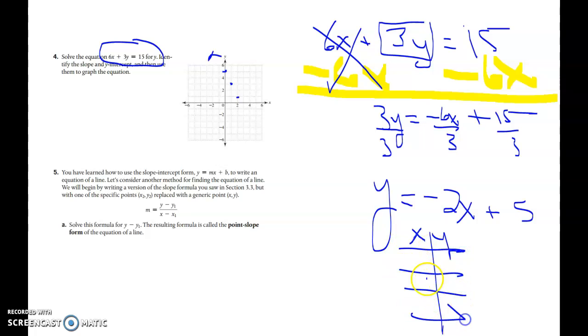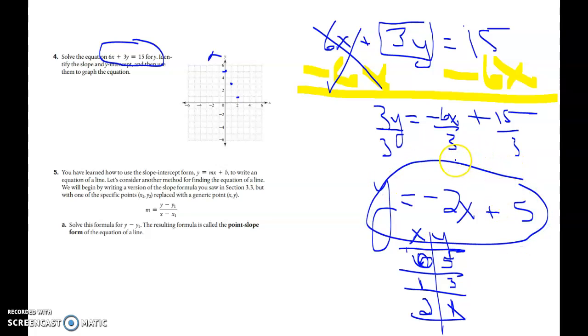Because now that I've solved for y, if I sub 0 in, I just do the math in my head, I get 5. If I sub 1 in my head, I get -2, I get 3. Or I can type it in a calculator too. If I sub in 2, I get -4. It looks like that's 1. So I don't have to solve for y over and over again because I just solved for it in the beginning.